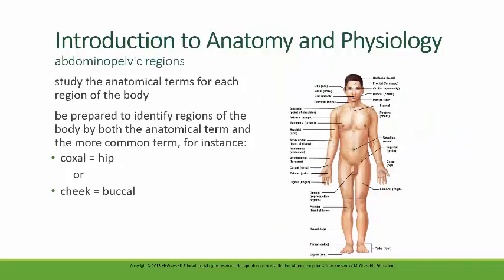And then last of all, I want you to spend time with figures 1.26, A and B, to learn the anatomical terms for each region of the body. And so you need to be prepared to identify the regions by the anatomical term. I'm less interested in you knowing the common terms. So I'm going to ask you for coxal over hip. So ignore what this says. And I'm going to ask you for buccal over cheek. And that's how you actually say that. It's buckle, like a belt buckle, is how you say it, rather than buccal, which many, and me included, used to think that that's how it was said as well.